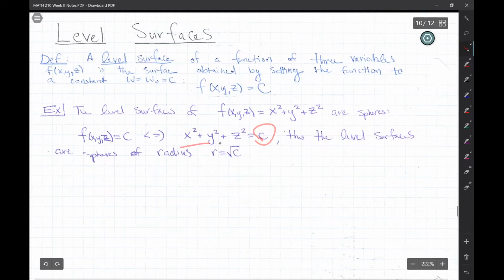And now you can see why you end up with a surface rather than a curve, right? You have three variables, you set it to some constant. That means once you determine two of them, then the final variable is determined, right? So if you know y is equal to 1 and z is equal to 1, we could then solve for x. We'll get a plus and minus value, so it's not uniquely determined. It nonetheless is a surface.